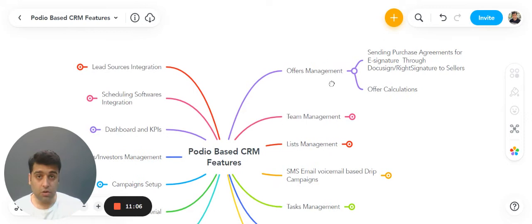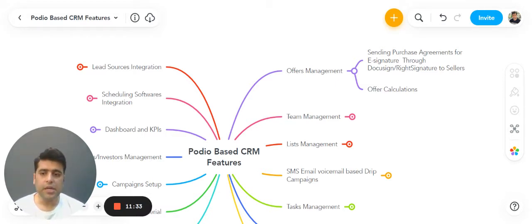So they can send contracts, all the information like offer amount, due date, and everything will be present in Podio, and your e-signature document will be filled with that detail and sent for signature. So this is possible to do in our offers app. You can send offers to your sellers using Petronic CRM.